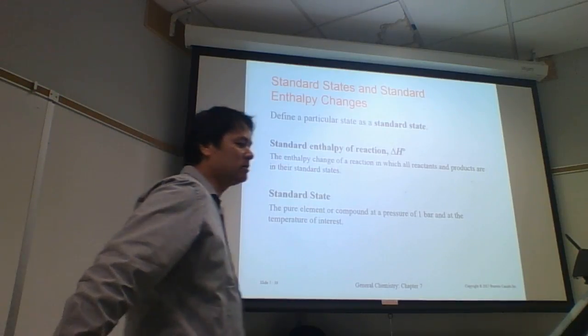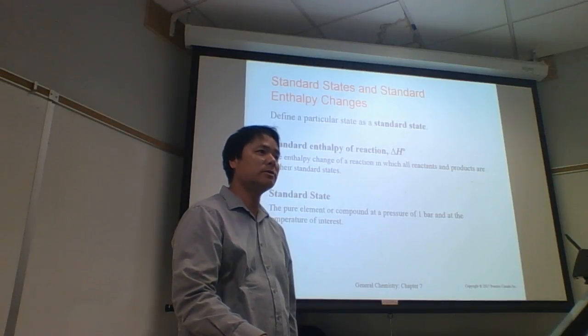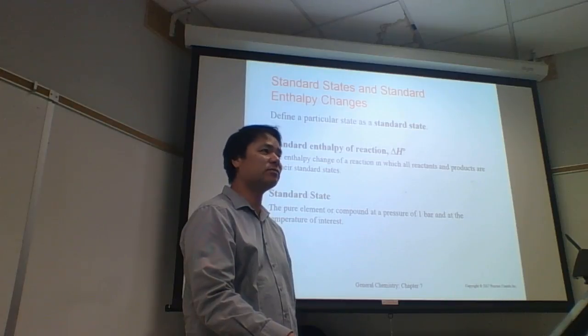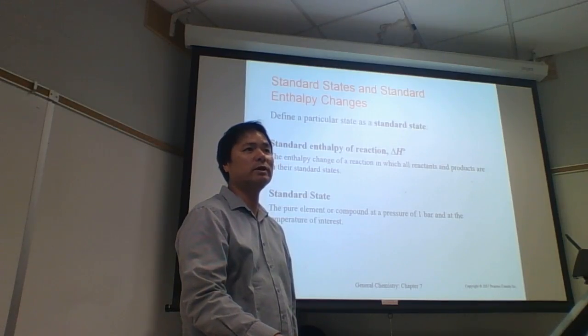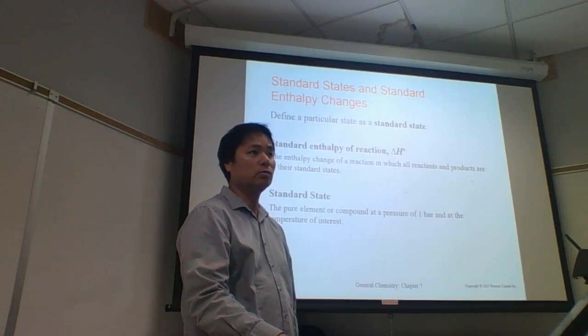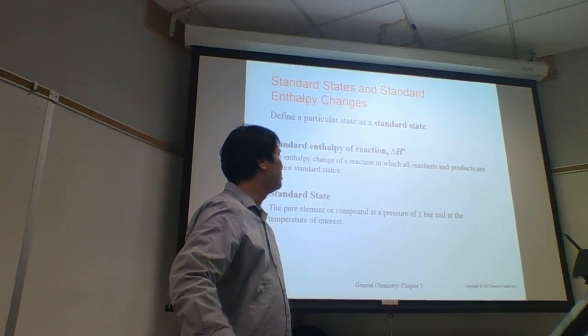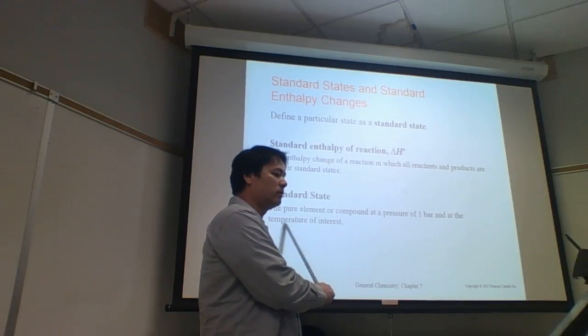And so temperature, this is very important. There is no standard temperature, but there is a common temperature. Otherwise, we'd have to have tables and tables and tables upon tables at different temperatures. But we don't want that. And so the most common temperature we use is room temperature. Not 0 degrees C. Room temperature being 298 is the most common temperature of interest.